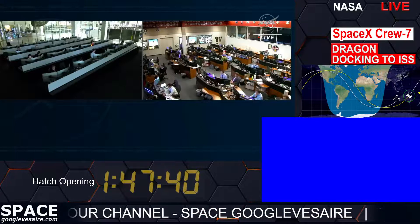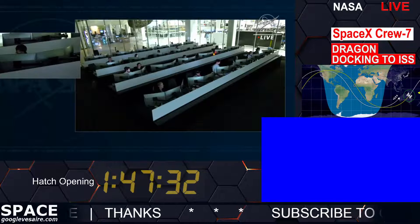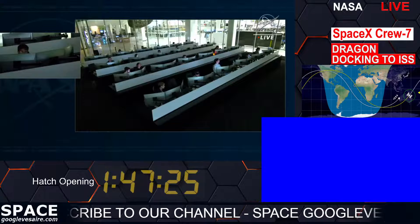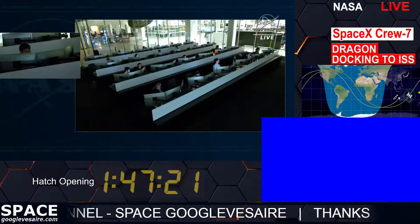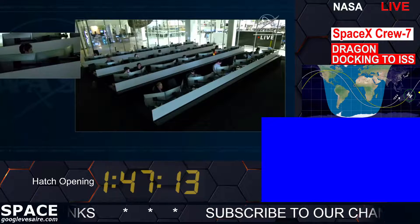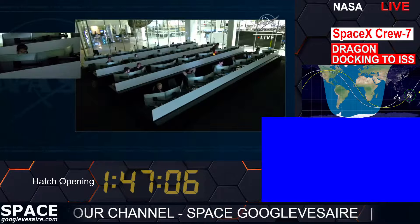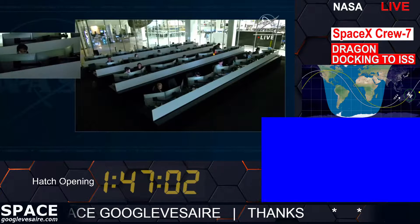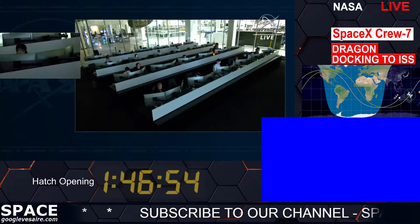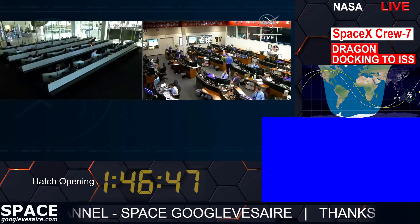On the big loop, ring retraction is in progress. We don't have views right at this moment of Dragon on the International Space Station, but we did see that docking at 6:16 a.m. Pacific time as the International Space Station and Dragon were flying 261 statute miles over Australia. There are still a few steps to complete.